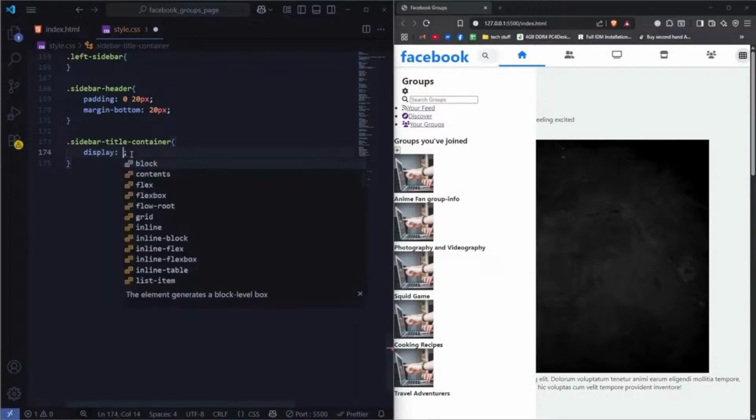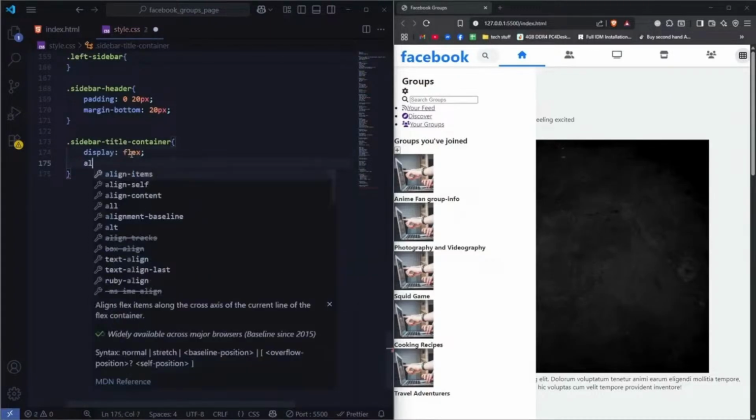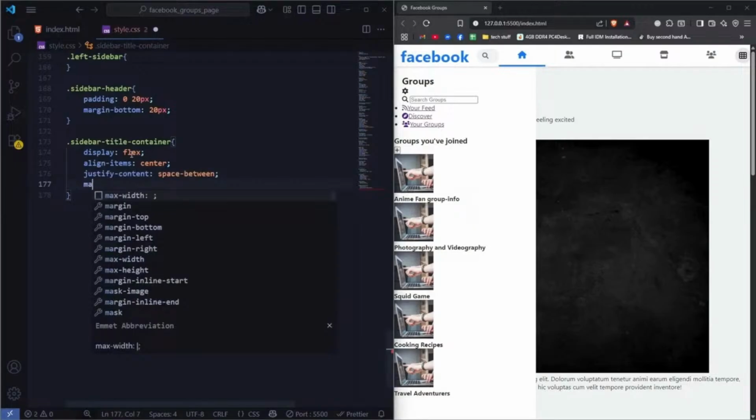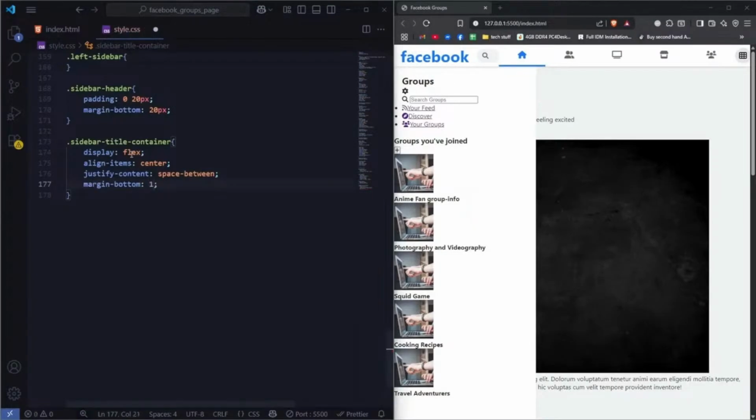What we do is display flex and also align items center. Also justify content, not center, space between, and also margin bottom 16 pixels. Or you can put 1 rem, but I'm going to put 16 pixels.